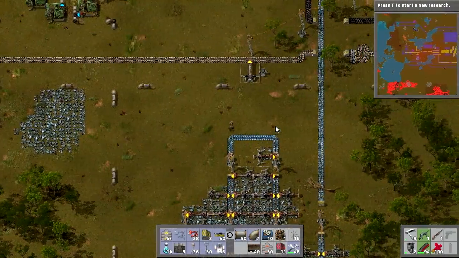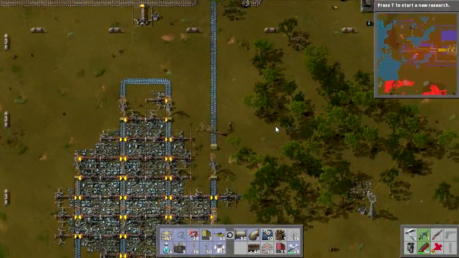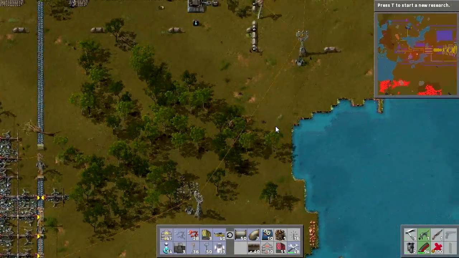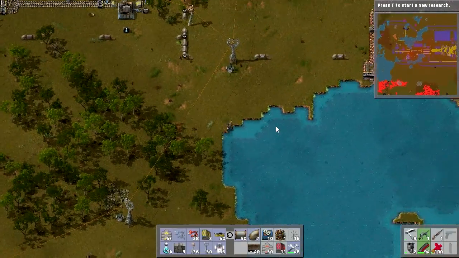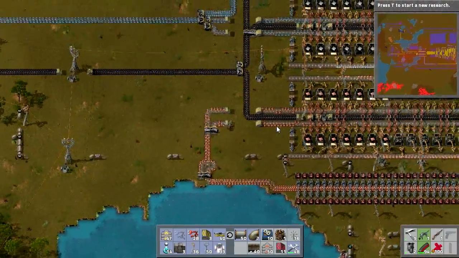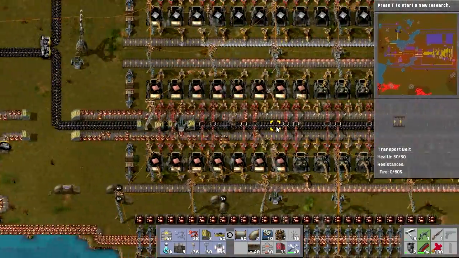And then the first thing we'll research is the cracking, so we don't need to worry about those storage tanks again. I'm going the wrong way. Am I? No, I'm not. I'm heading the right way. Getting lost in my own base. Let's get on a conveyor belt and travel faster.